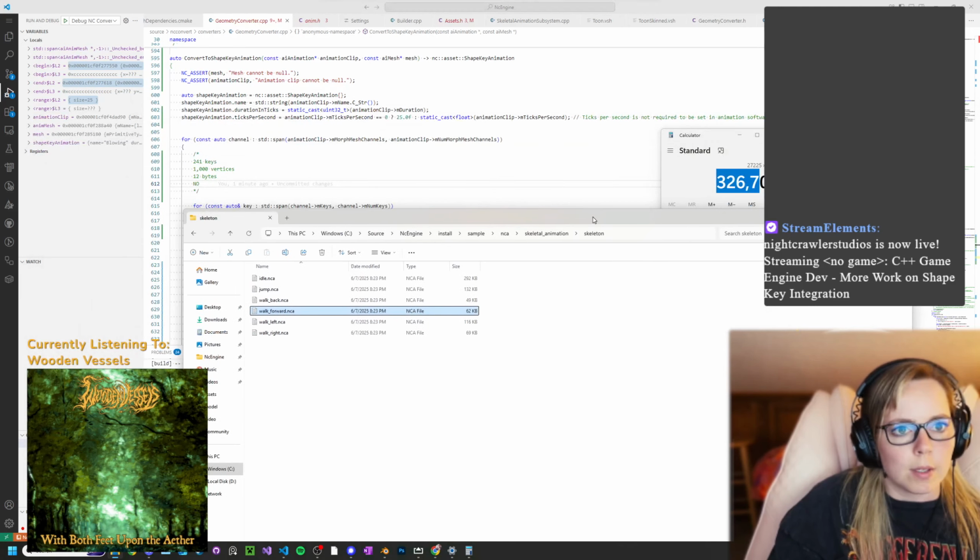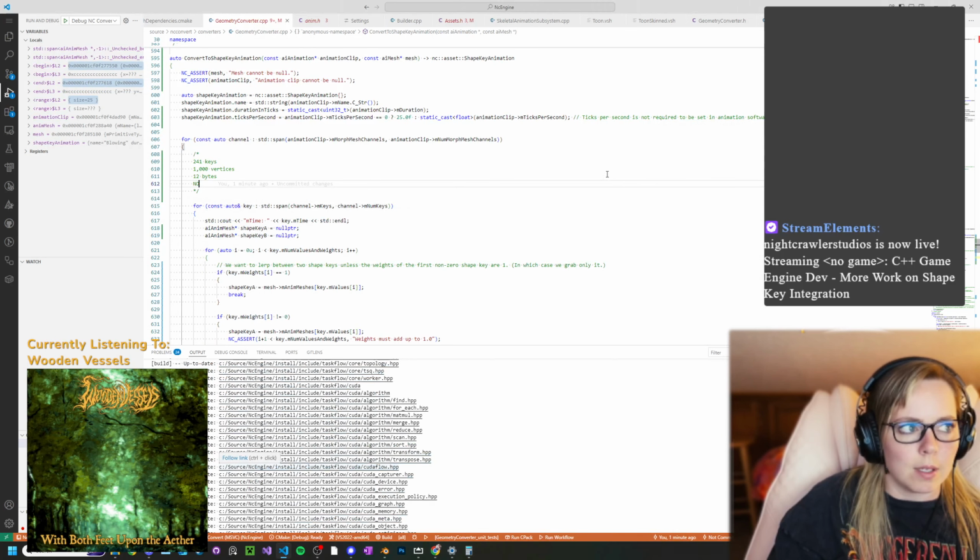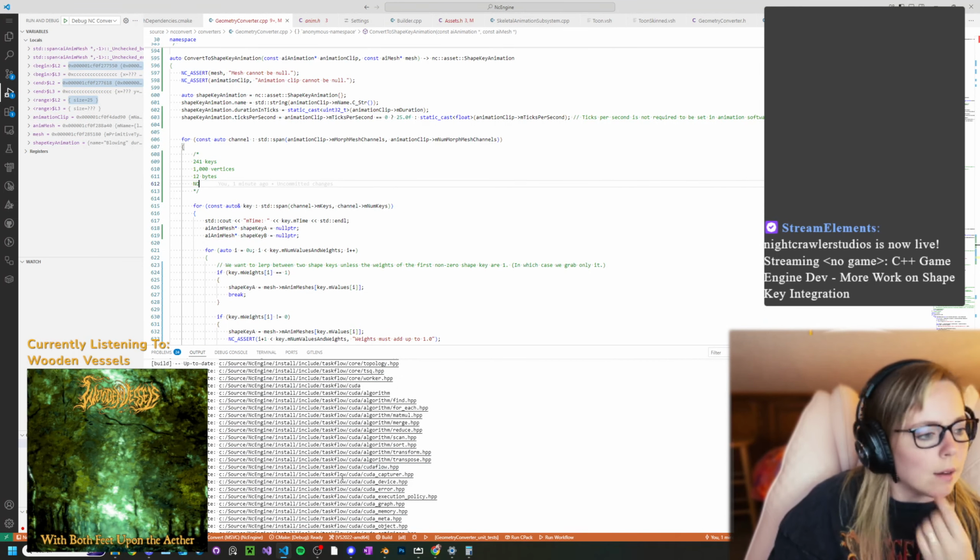Oh, they're smaller. I guess maybe 25 shape keys is just a lot. And 1,000 vertices is a lot too. So I should try to keep it around 10 shape keys, because I would cut that down in half.